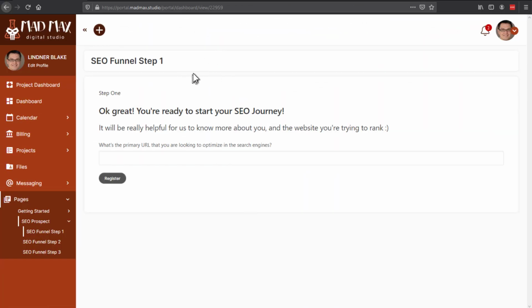Okay, back on the client side, and we are ready to test all the way through the funnel. So even though we're with a test client here, we can just enter some dummy information, and if everything is wired up correctly, which I think it is at this point, we should redirect through these steps properly.